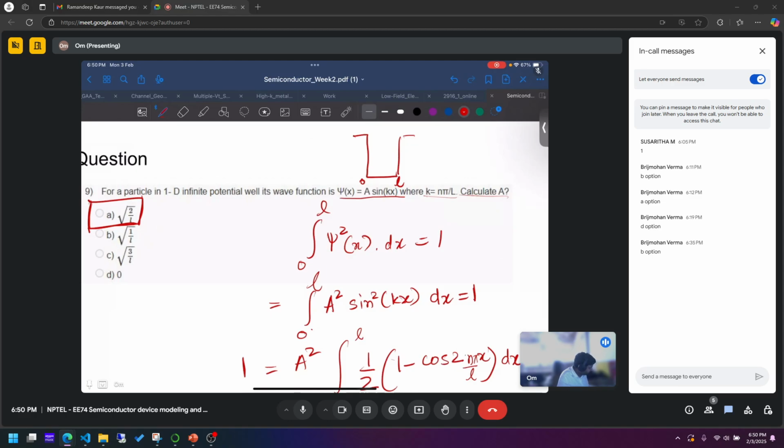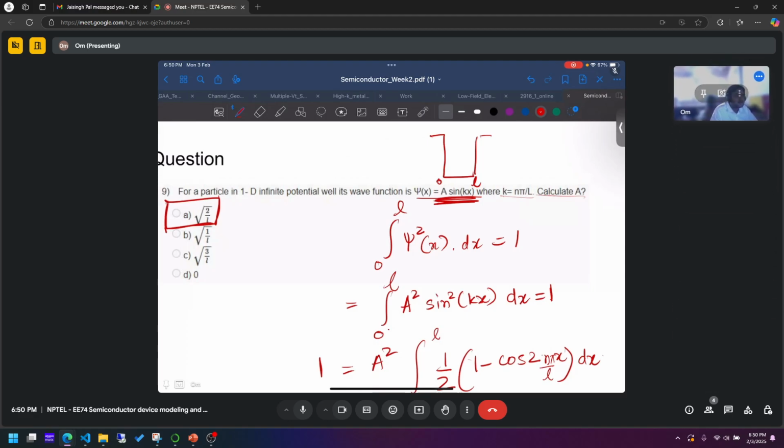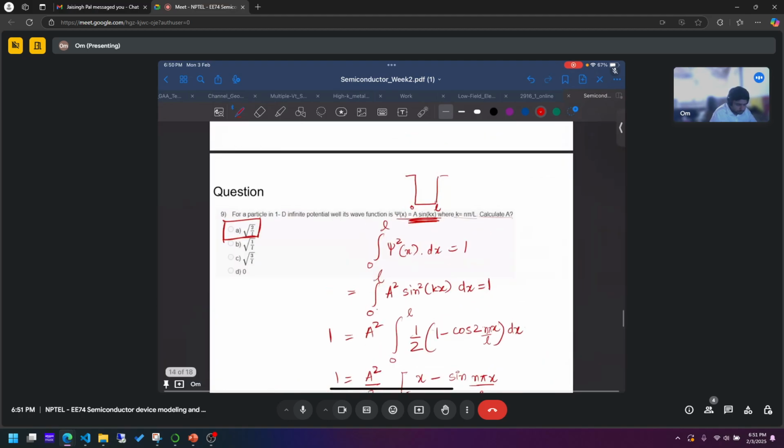Okay, so that's one thing, but do you know where we are getting this A sine kx from? For the infinite well problem, it is the solution of the Schrodinger equation. That's a pretty standard solution, and I think you can easily find it on the internet. I'm not sure if that was in the video this week, but I hope that's easy to follow and what we are talking about here makes sense.